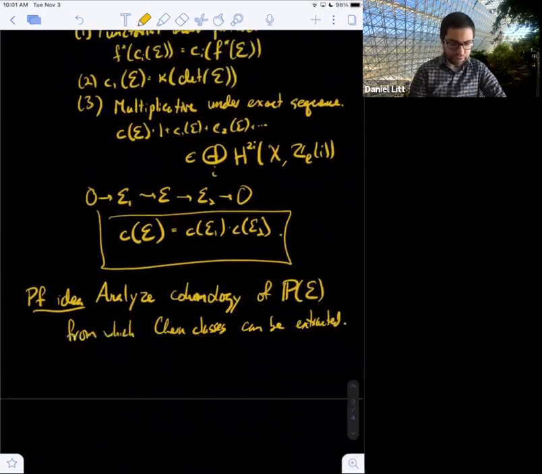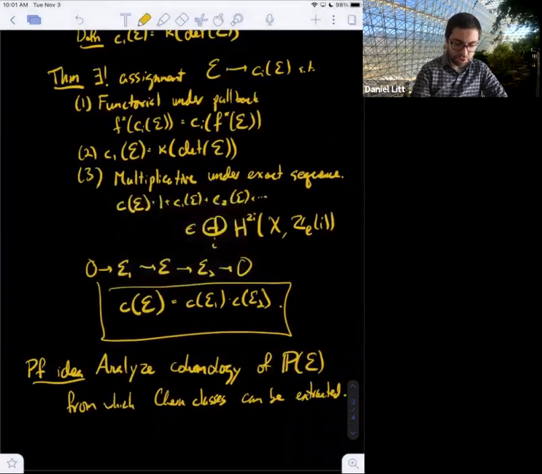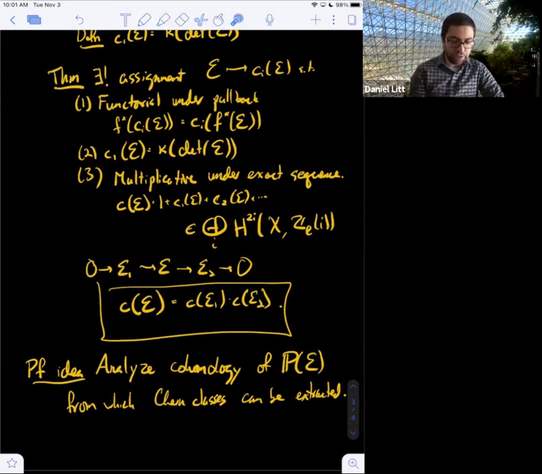So one uses that to make a construction of these c_i, and then uniqueness is purely formal. So what do you do? Well, we know what happens for c_1, so we know what happens for line bundles. So if you could write every vector bundle as something which has a line bundle as a quotient and a lower dimensional vector bundle as a sub, we would be done by induction on dimension. And there's a number of ways to do that.